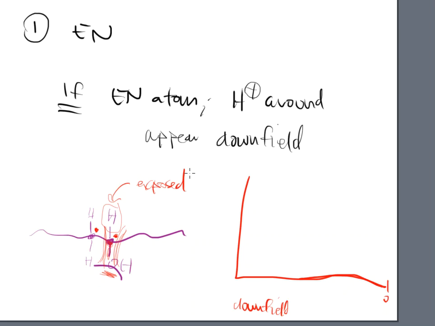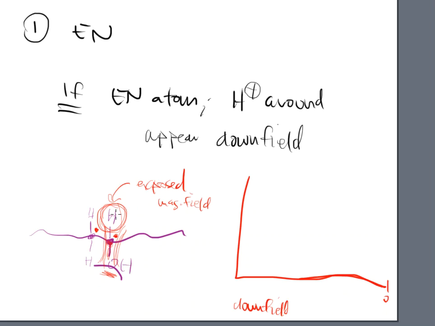If that hydrogen is very exposed, because that oxygen sucked all the electrons away from it, then this hydrogen is exposed to what? It's not exposed as in, oh my God, I dropped the towel and I just got out of the shower. That's not what it's exposed. It's exposed to the magnetic field. That is the magnetic field that the machine is putting on this compound. That magnetic field is going to hit this proton more. So this magnetic field is going to be able to look at that proton and grab a hold of it as strong as it can.